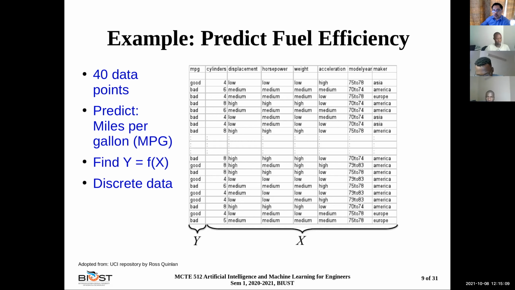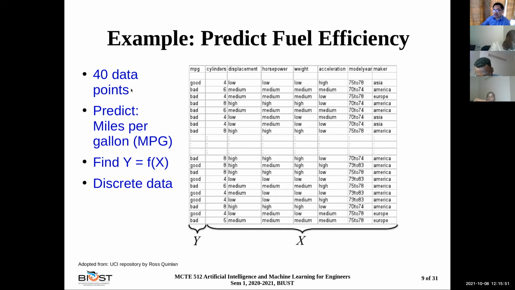Okay, so they want to choose a certain model, certain characteristics in terms of cylinders, displacement, horsepower, and so on and so forth, and then come out with a decision whether the miles per gallon of that particular choice of all these input parameters will give you a good chance of saving money. So if the miles per gallon is good, then you can save some money. If it's bad, maybe you wasted a lot of money in that particular choice of car that you made.